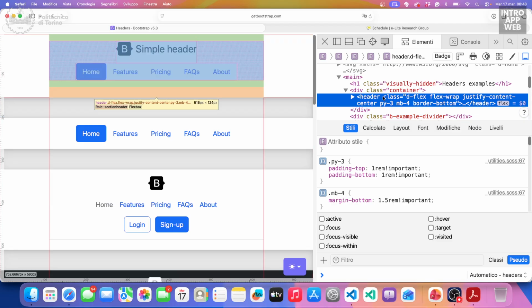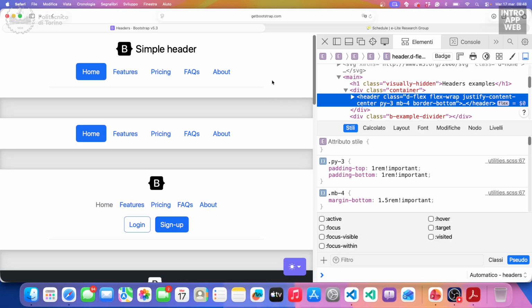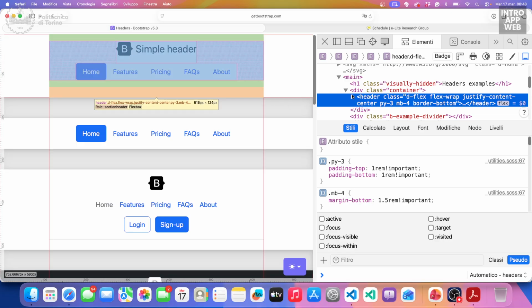So when we want to copy this snippet, we must first understand which specific portion of the site we are trying to get. In this case, it's a header, no? So this is the header component that they have defined here and that we are trying to integrate into our layout.